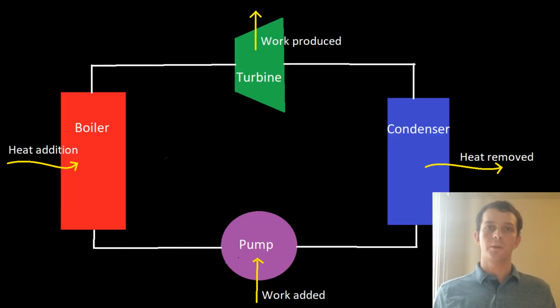So what does a modern day power plant look like? Well, a modern day power plant runs off what's called a vapor power cycle. The vapor refers to the fact that the working fluid flowing through it is a vapor, a water vapor. Power is produced, and cycle refers to the fact that it's cyclic, it's repeated over and over. So let's go over the four main components of it. First, we have the boiler, where heat is added. This is where we'll focus later. The turbine, where power is produced. The condenser, where heat is removed. And the pump, where the fluid is made available to the boiler again.